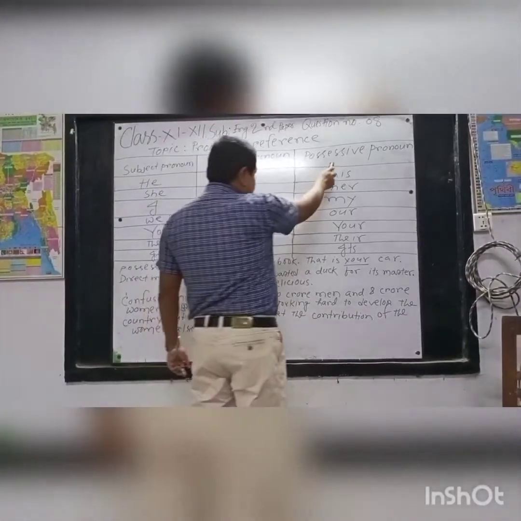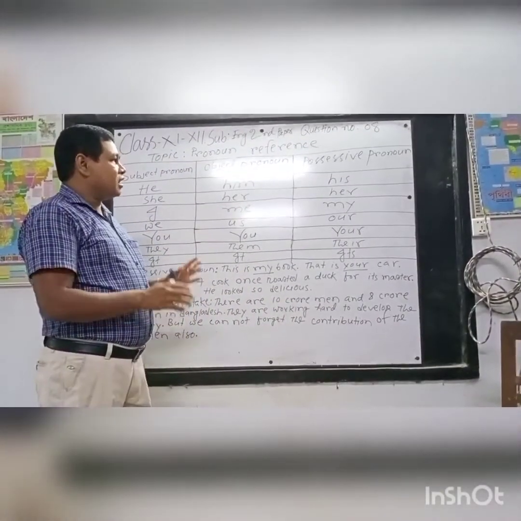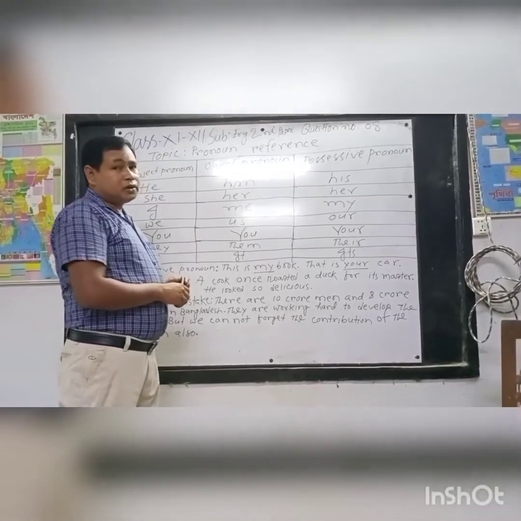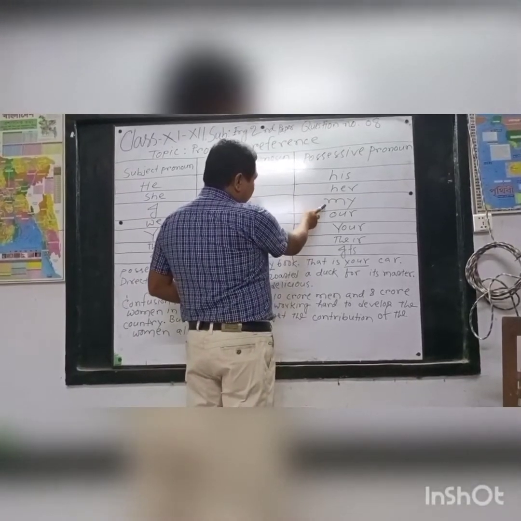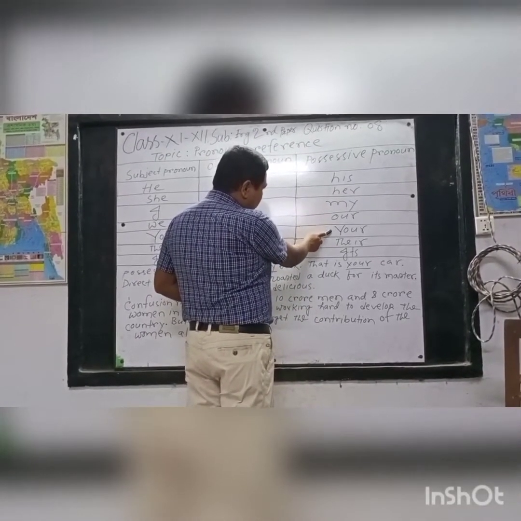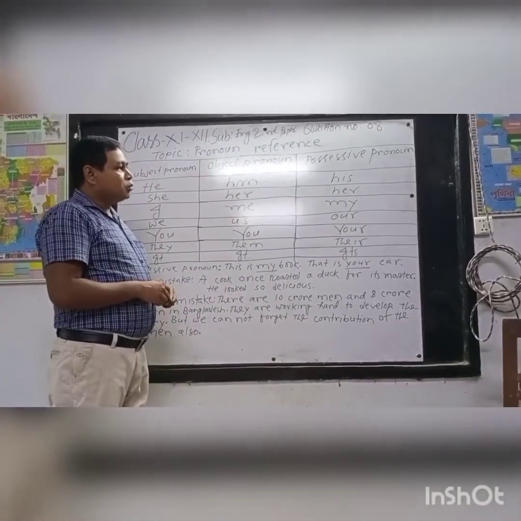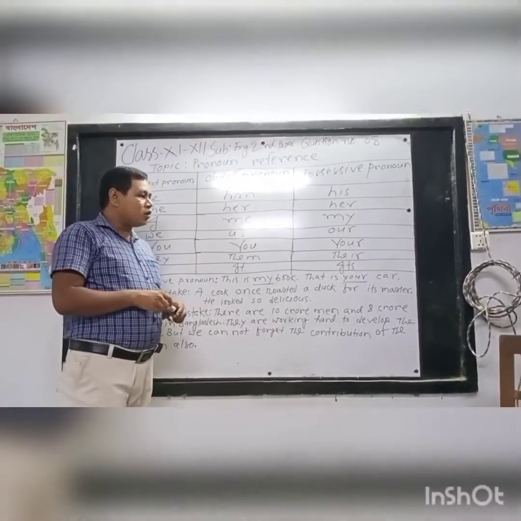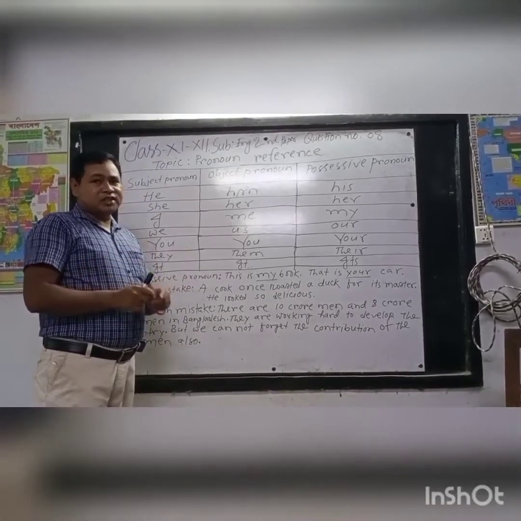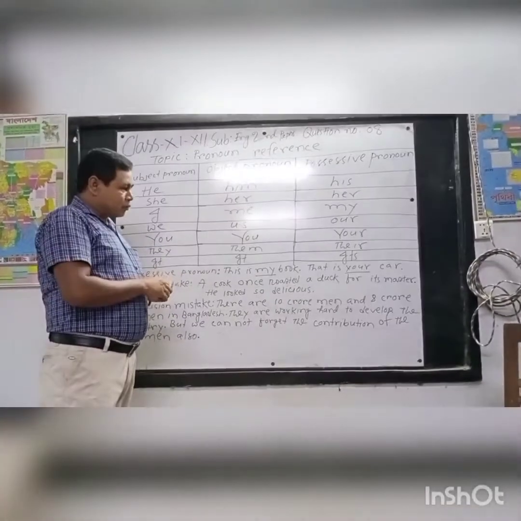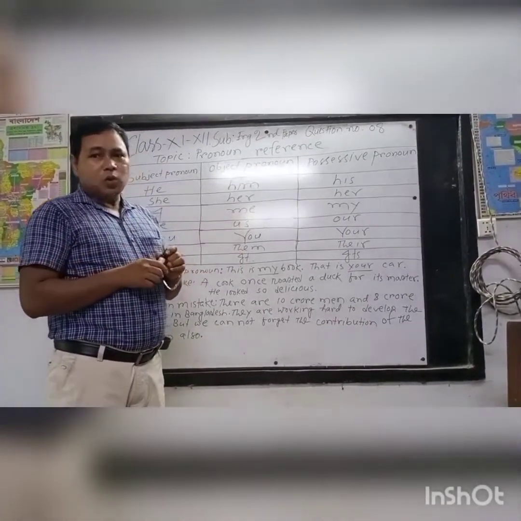Then possessive pronoun, and this is most important for you. You will have to learn clearly well what are possessive pronouns. His, her, my, our, your, their, its. These pronouns are called possessive pronouns. Why these pronouns are called possessive pronouns? Because this pronoun refers possession, something to someone's possession. That means this pronoun clarifies the ownership.